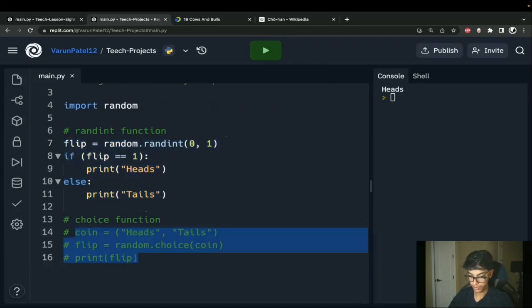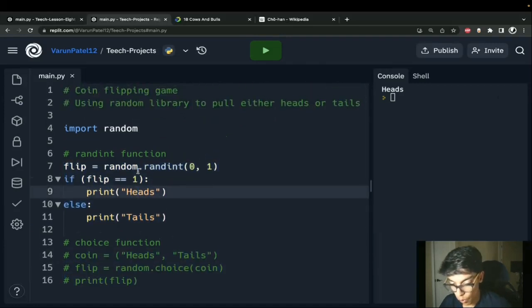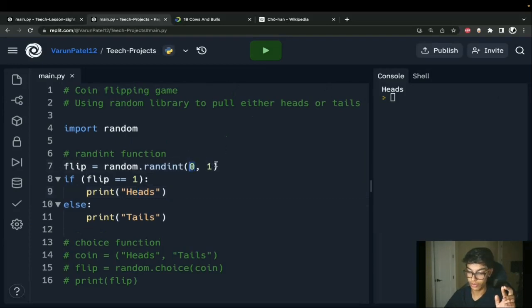So what is our randint implementation of solving this project? Again, we have to pull either heads or tails, right? Because you're flipping a coin. Now, what I did was I determined that we're basically going to have the randint function either generate a 0 or a 1.